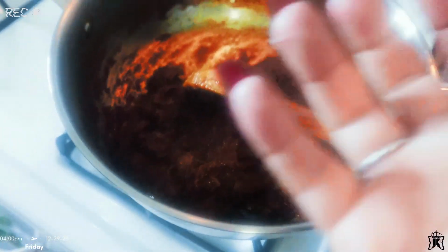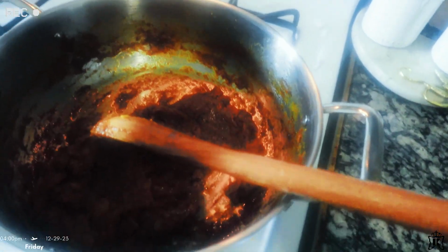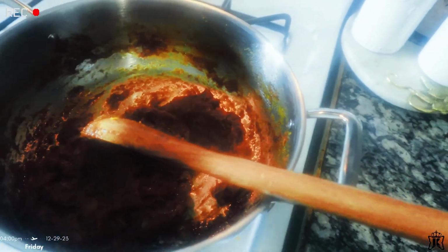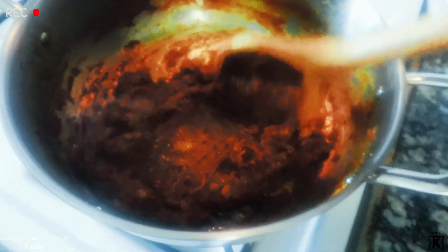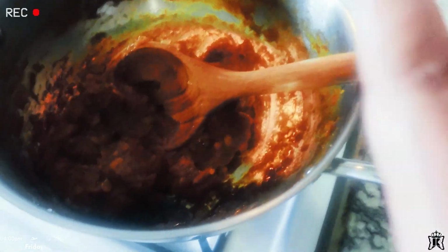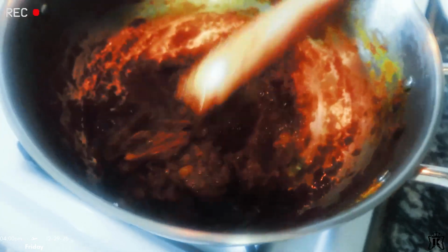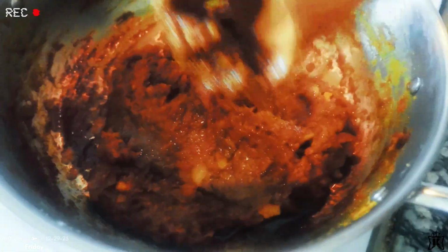You just put it in a little glass jar container, and then you top it with olive oil, so that way it can stay nice and moist. And plus the olive oil keeps it really nice and fresh. You store it and keep it out until it cools off, and then you put it in the refrigerator. If you don't want to put it in the refrigerator, that's fine as well, because it's supposed to have the olive oil on top of it, and it should be good. But this is it. It's so ready, and it tastes yum. I'm telling you, it's so good.